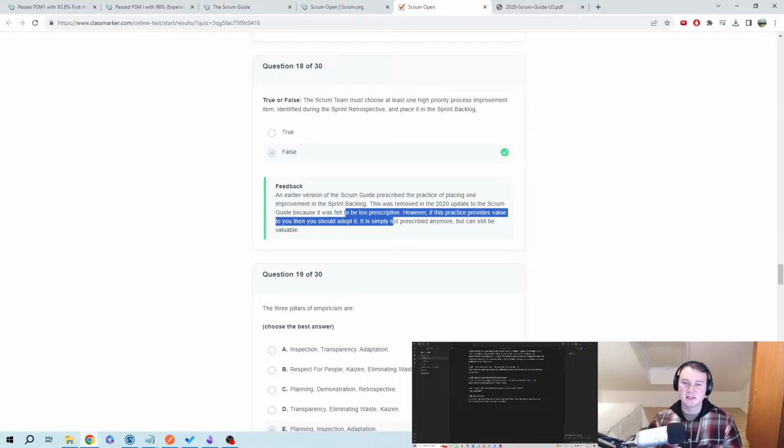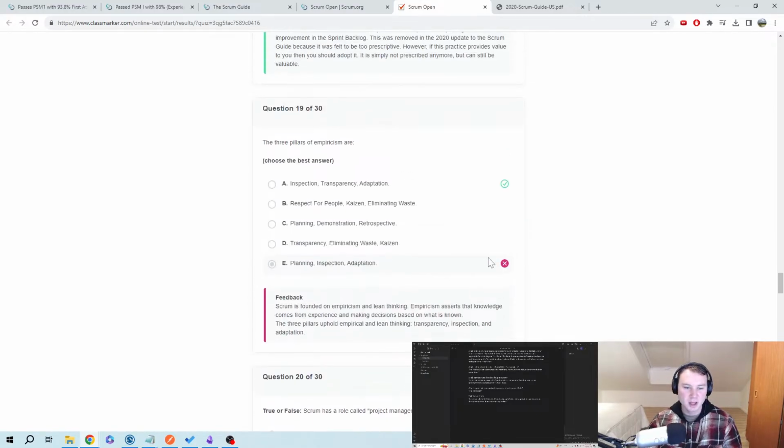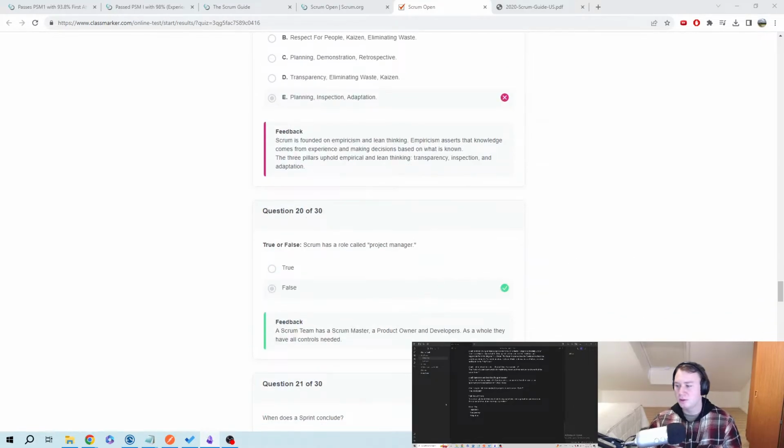That's interesting. See, because they're really trying not to be prescriptive. So a lot of the musts and the inspection, transparency, adaptation. That's good. I'm sure that's going to be important. So I'll throw that into another note when I get it.